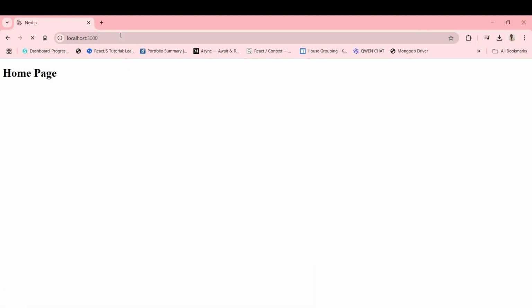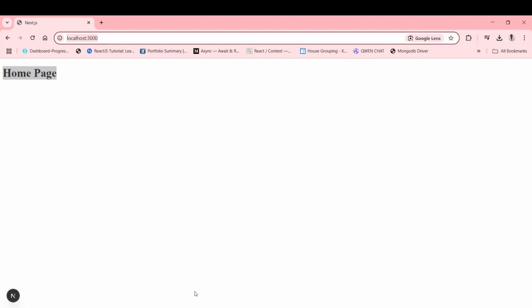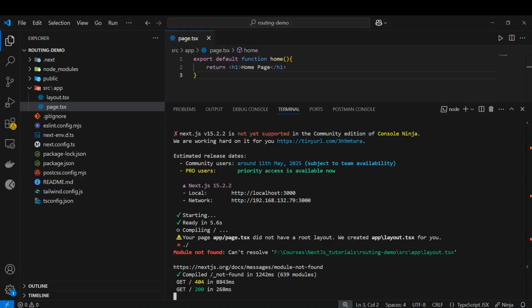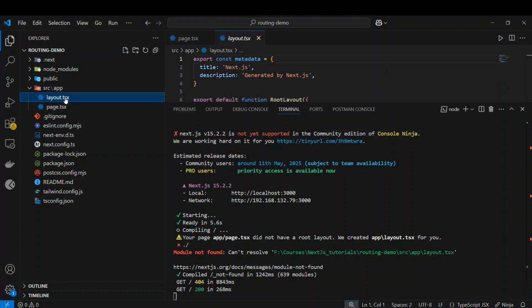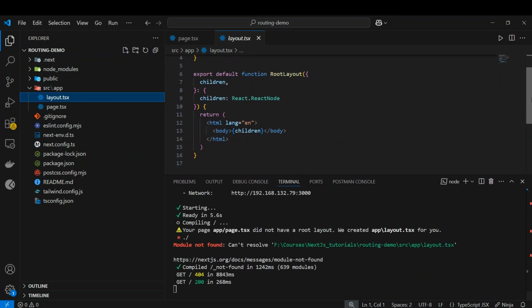It will provide it. Here you can see the home page on this particular application when you visit 3000. So this is the first scenario which we have completed. Here you can see that we haven't created layout.tsx; it is created automatically. All the page.tsx content will be loaded inside this body tag as children, which is taken as props. We will discuss these layout files some other time.